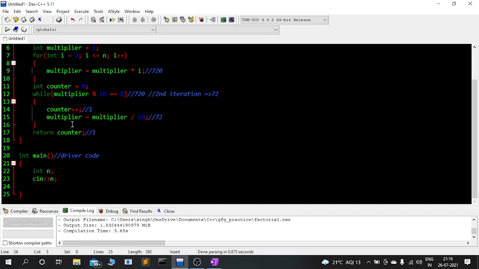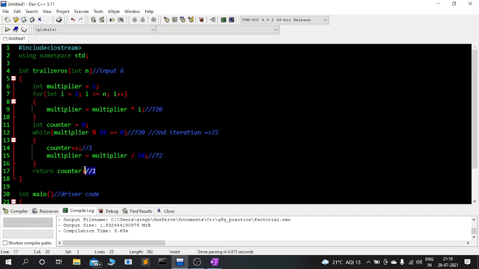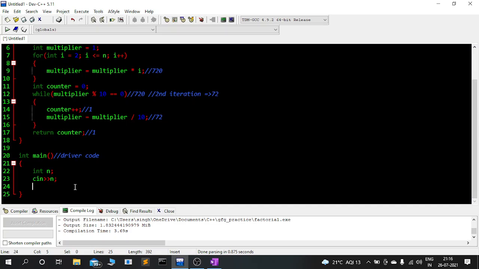Okay, so let me just call this function. Now this function will return 1. I need to call this in the main driver, so I'll name it z, and now I'll display it in the terminal: the number of trailing zeros in which number?